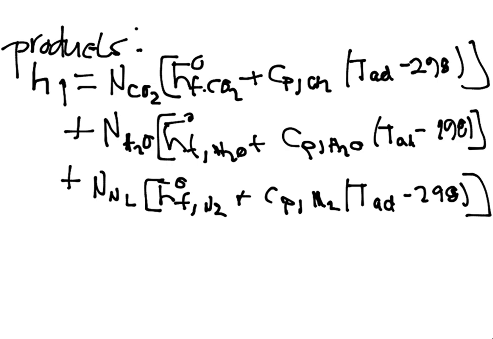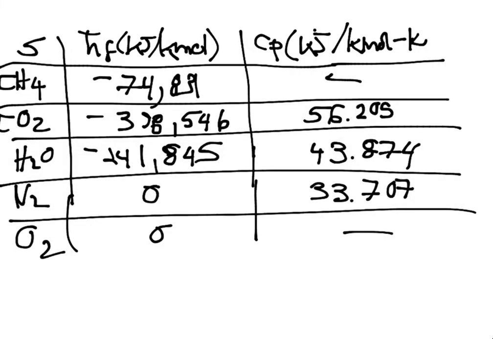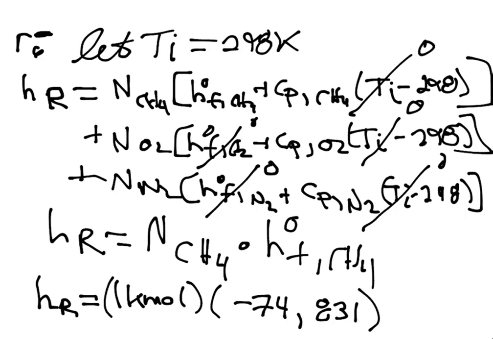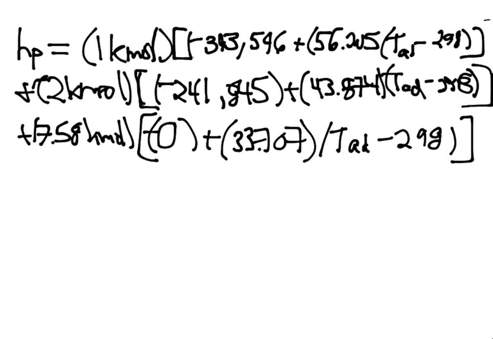All right, so now if we were to go back to our equation and plug in the values for our CO2, H2O, and N2 for the Cp values, remembering how we balanced our equation, it's pretty much plug and chug from this point. So we're going to have for CO2 our Cp value, and then we're going to look at it from T adiabatic minus 298. And then you'll do the same for your H2O and your N2 on your product side.